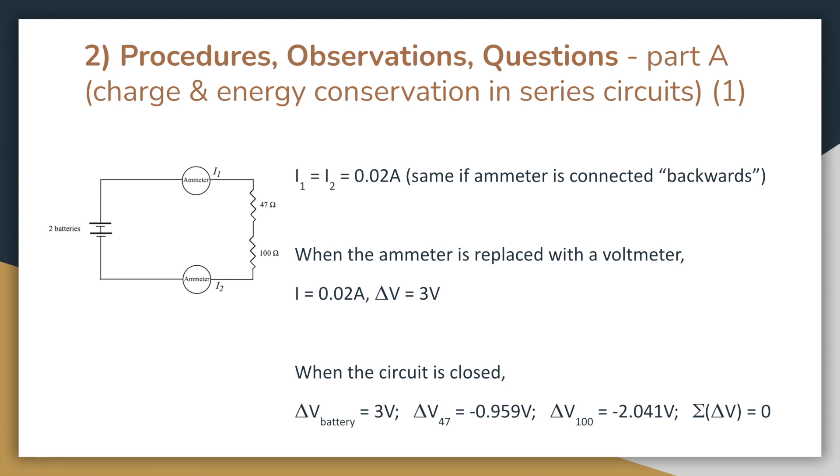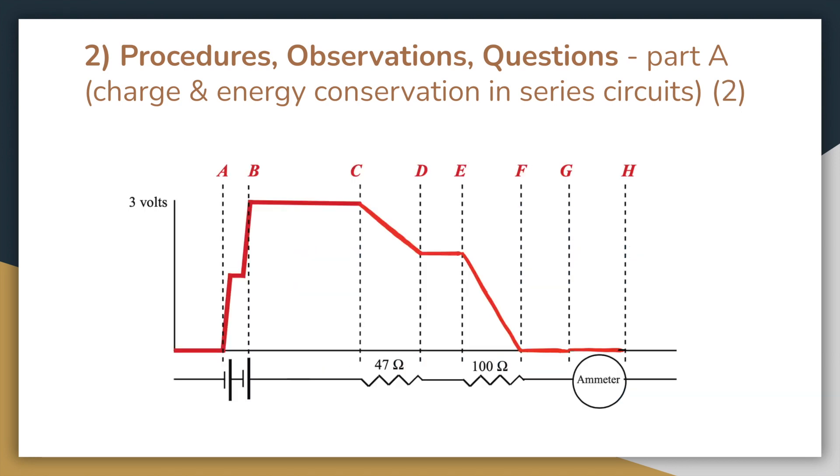Since the circuit is just one large loop, the fact that the sum of potential differences is 0 is in accordance with the loop rule. In fact, here's a look at the diagram that shows the potential at different points in the circuit. As you see, the battery raises the potential. The wires don't really do anything as they're assumed to be ideal and therefore do not have any resistance.